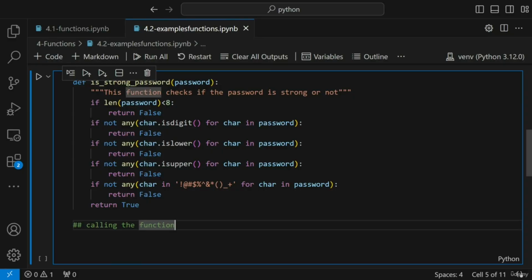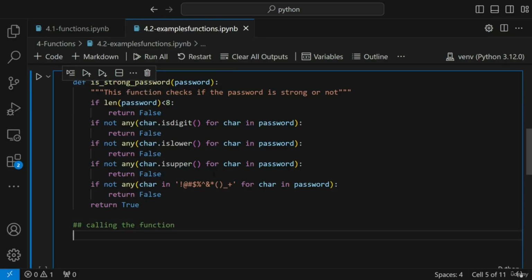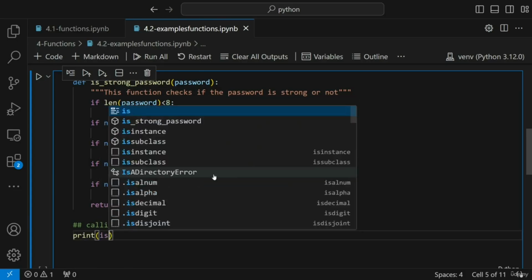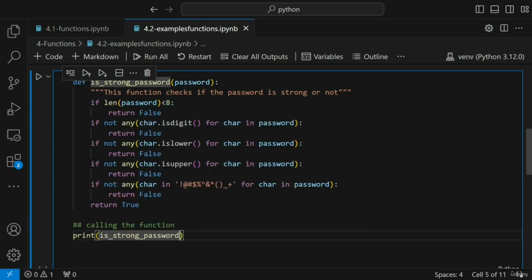Okay, and let me just give some inputs over here, right? So I'll go ahead and write print is_strong_password, and let me just give one example. Let's say I have a capital letter, and I will write a small letter, again a capital letter, and this is a weak password. But here you can see that I'm not having any special character. Other than that, I think everything is getting satisfied, right? And a digit is also not there. So I should definitely be getting false for this.